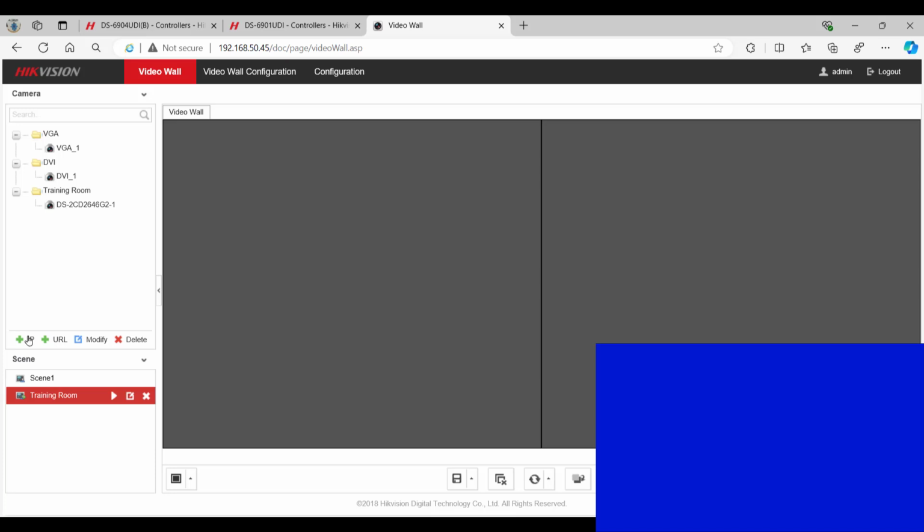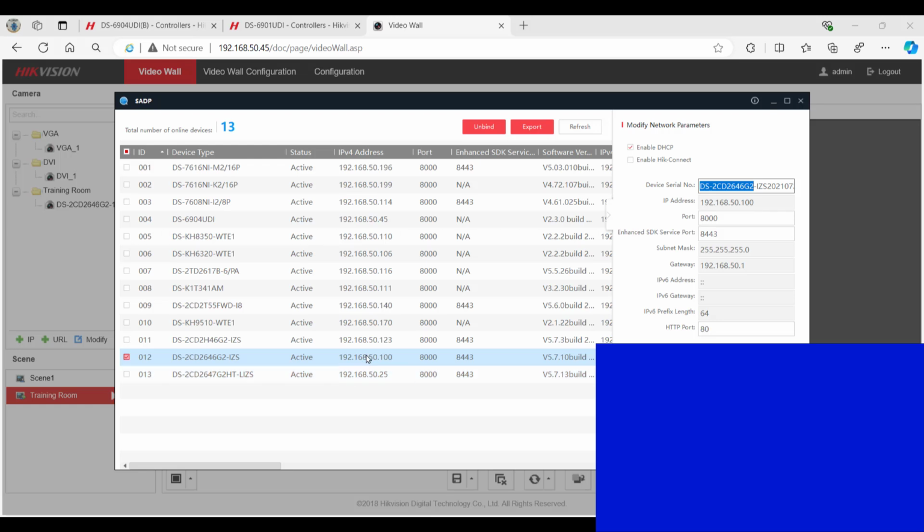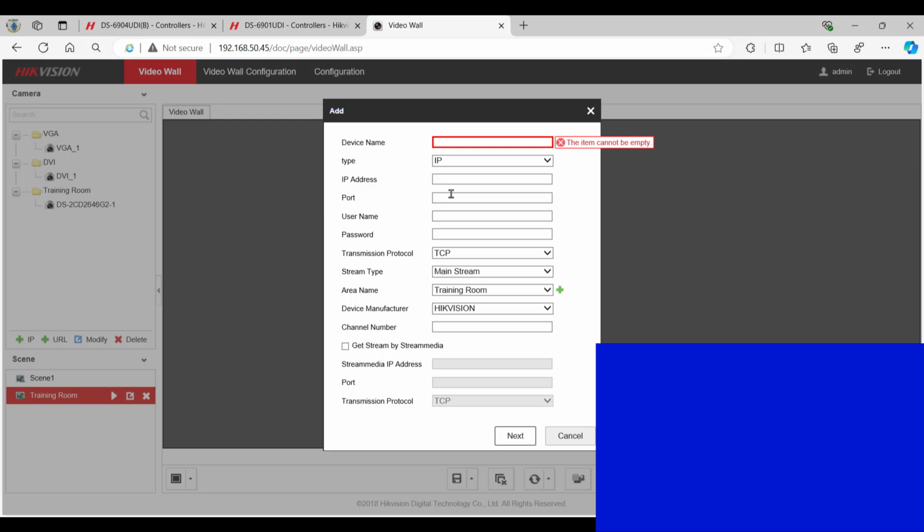And the next thing we're going to do is we're going to go and add some more cameras. Again, we're going to have to go and check which camera I'm going to add. In this case, I think I'll add that one there, which again, I'll just select it. I'll just grab its name. Remember, its IP address is 50.123. So I'll just paste in its name there so we can refer to it again. And its IP address, we'll just type it all in now. It's 50.123. Port number, it's the same again, it's 8000.